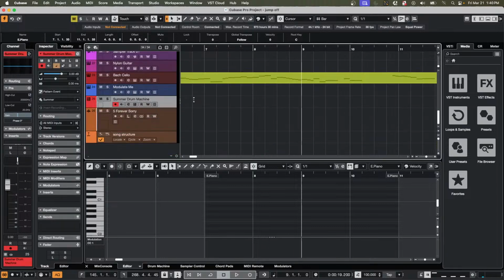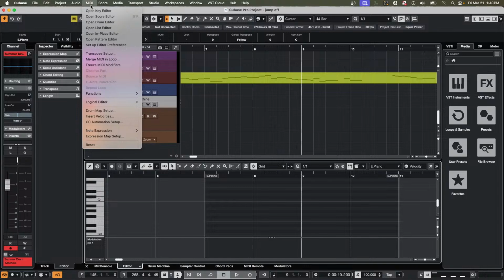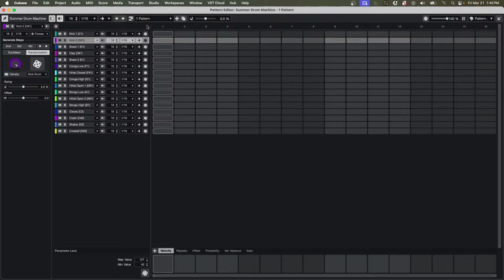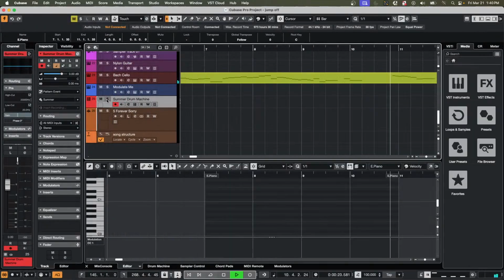Okay, so let's say we go to our pattern editor. It says I have a pattern of beat in pattern 1. So let me just go ahead and solo this particular track.